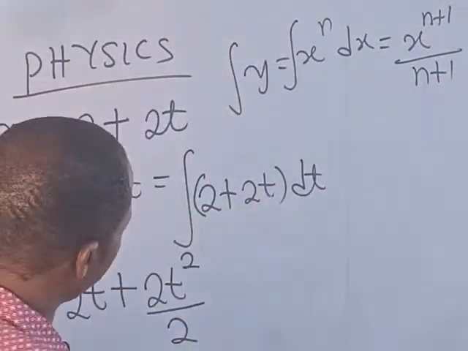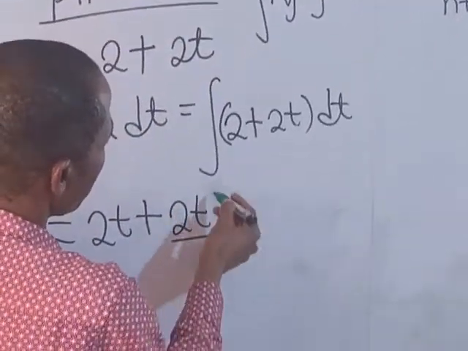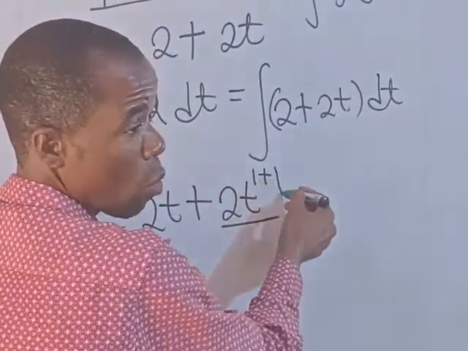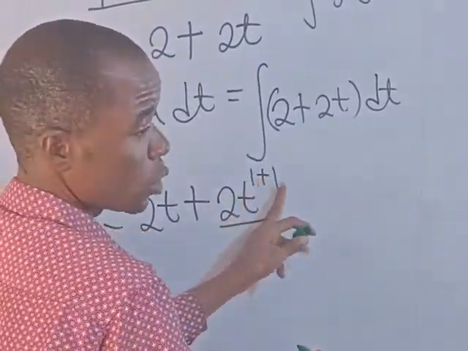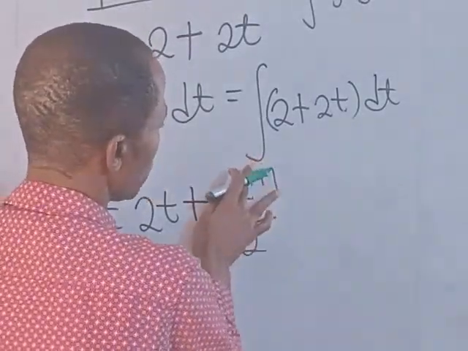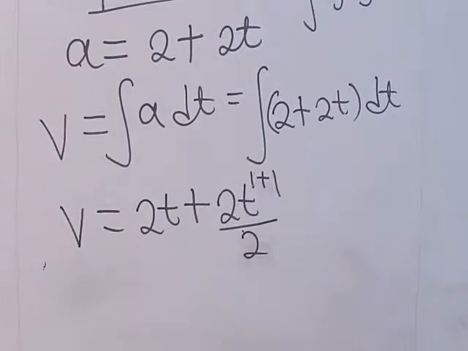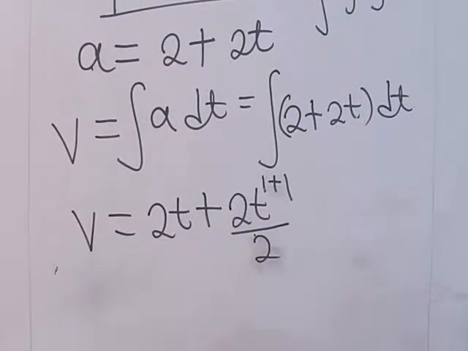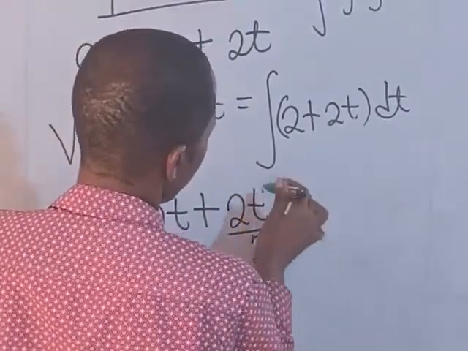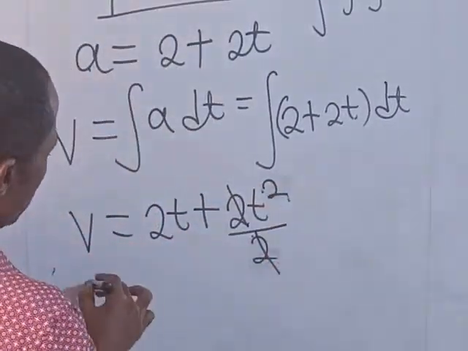So if you relate that with this, so that you're able to understand, t is raised to power 1 here, even though 1 is not stated. It's raised to power 1, so that's going to be plus 1. Since this one is 1 plus 1, whatever is up here, we also have it in the denominator. So 1 plus 1 here gives us 2, and 2 cancels 2.